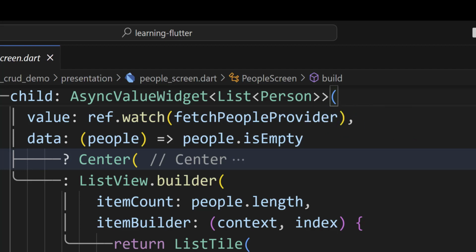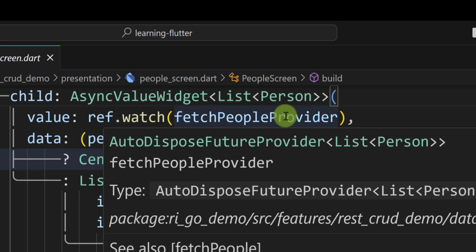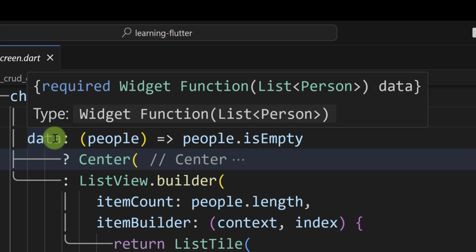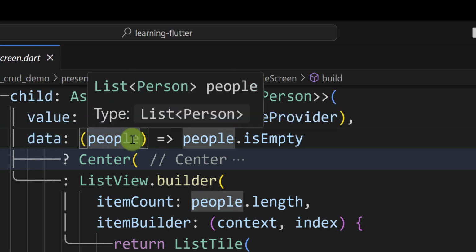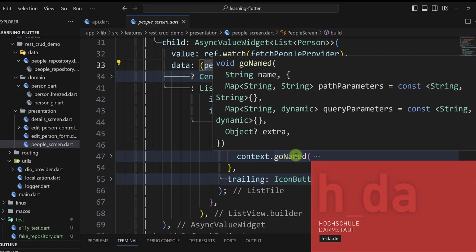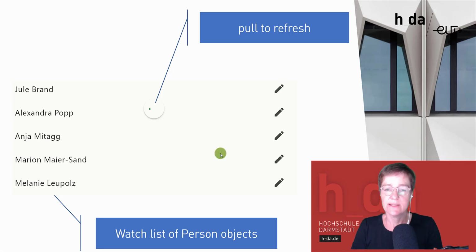It's a widget defined in the folder common widgets, which handles the error and the loading state. So here we watch the fetchPeople provider, and in case of any changes, for example for arriving data, we have the data parameter where we get this list of person objects and we show it in the list. So we are able to show this list of people.